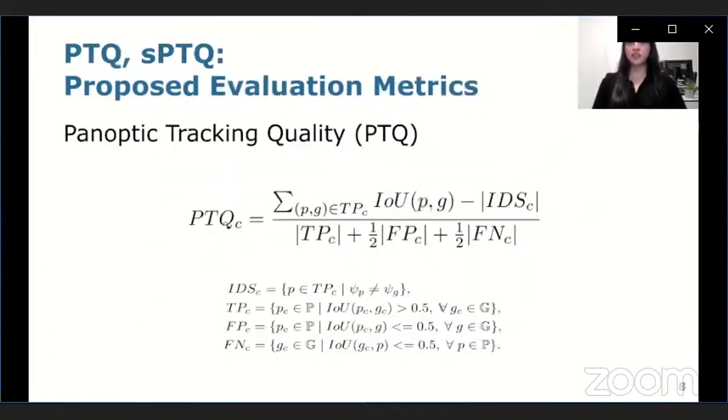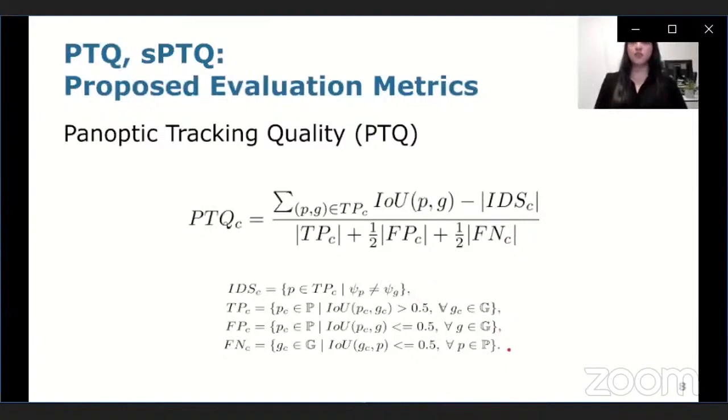In order to facilitate quantitative performance evaluations of MOPT, we use the standard panoptic quality PQ metric that is used to measure the performance of panoptic segmentation, and we adapt it to account for the incorrectly tracked objects in MOPT. To do so, we compute the set of track ID discrepancy, true positives, false positives, and false negatives.